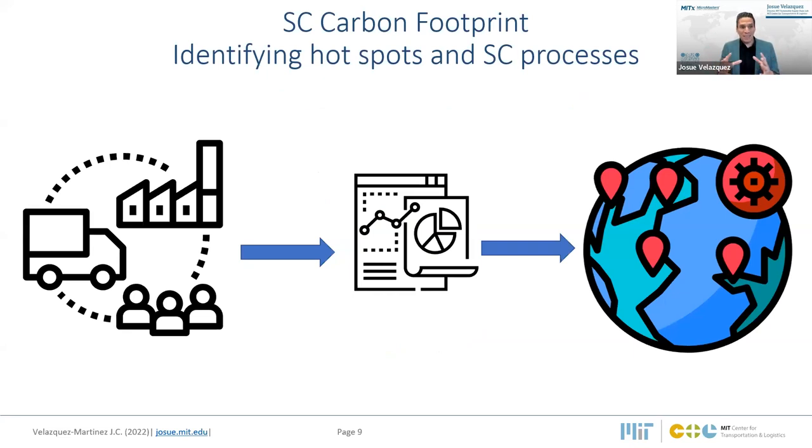And by looking at this, remember, this can be caused either because you have inefficiencies in the equipment, but could also be caused because of other decisions you are making. For instance, when you decide different replenishment strategies, this immediately may affect the transportation activity, both downstream or upstream in the supply chain. If you define different service level targets in inventory strategies, again, you're going to affect how much you're going to keep in the inventory, how much energy you're going to be using in your own warehouse or in material handling. So there are different processes, and it's important in this stage to really spend time identifying these operations.